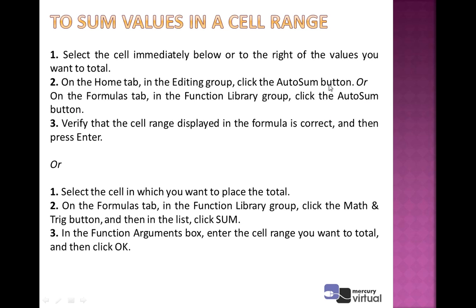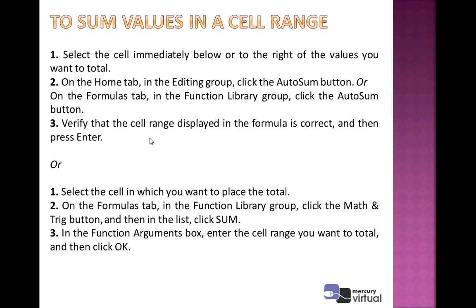Means the AutoSum button will always appear either in the editing group or in the Formulas tab in the function library group. Then the third point says verify that the cell range displayed in the formula is correct, and then press enter. So it verifies whether the cell range displayed in the formula is correct or not. These are the 3 steps available.